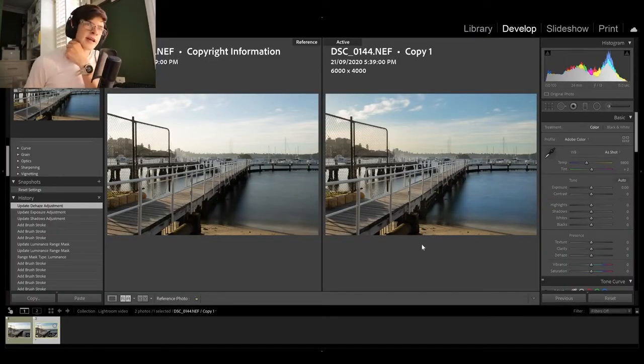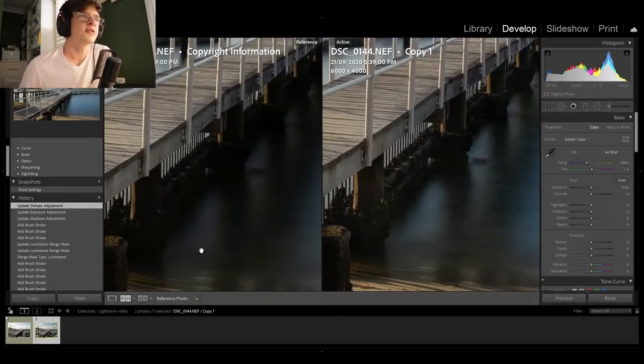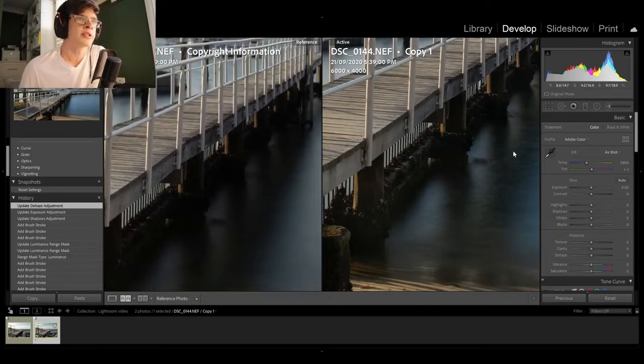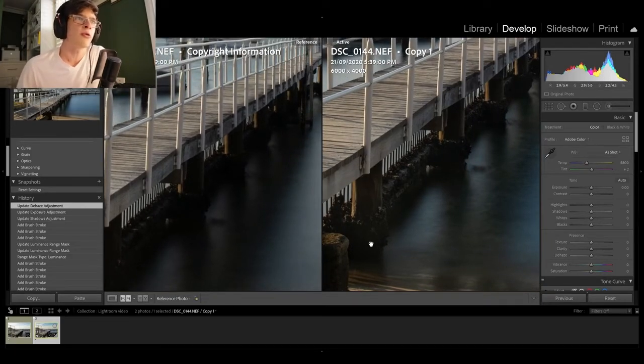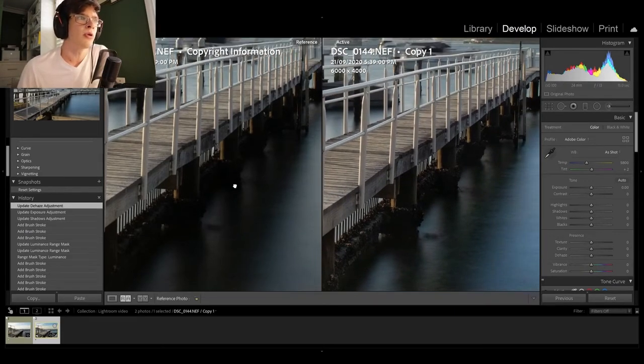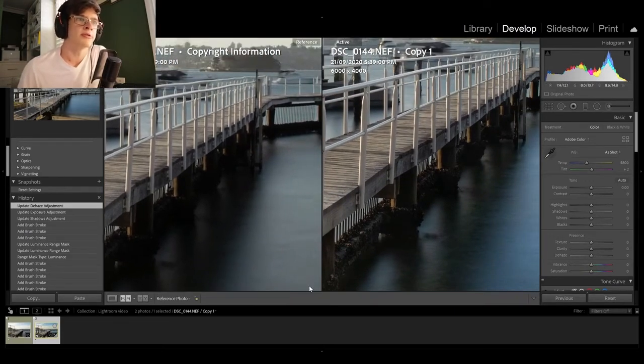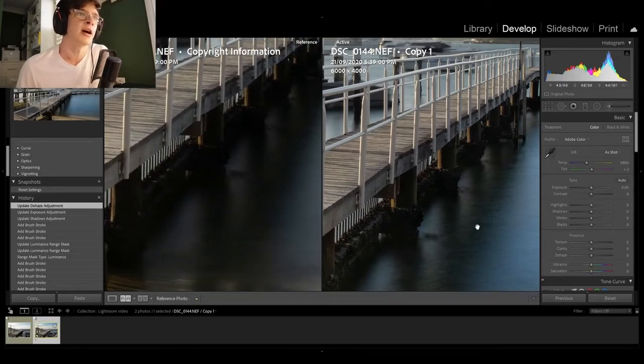So you can see here, this is the before and after photos. You can see down here especially, it's really quite dark. You don't have much of the detail of the coral on the stumps. But on this side, we have quite a bit of detail in the coral on the stumps, underneath the boardwalk, and even some of the water as well, which I think looks really nice.